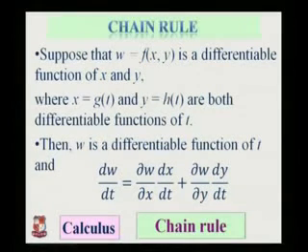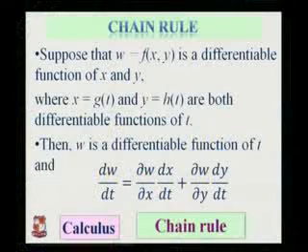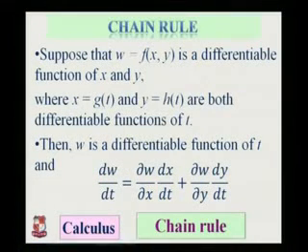जब सिंगल वेरिएबल होता है तो हम डेरिवेटिव में d सिंबल यूज करते हैं. If it is more than one variable, then we are using del. Now w is also a function of x and y, so for that we are using del w by del x into dx by dt plus del w by del y into dy by dt. So for more than one variable we are using partial. For only one independent variable we are using the d symbol, that is dy by dx. So we can see more in our next slide.